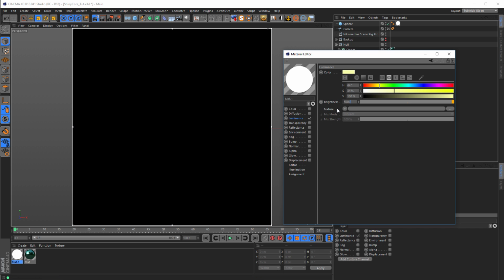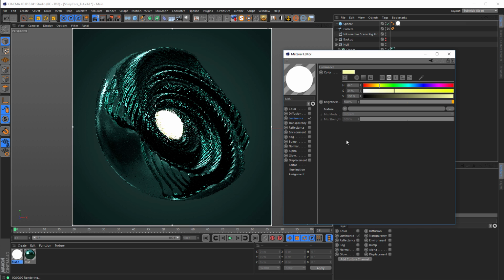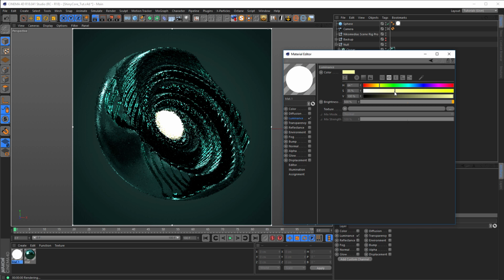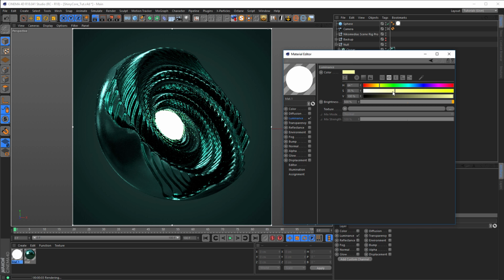A good middle way is 500 and that's it. And a little more yellowish. It's so hard for me to decide what I like and what I don't like.